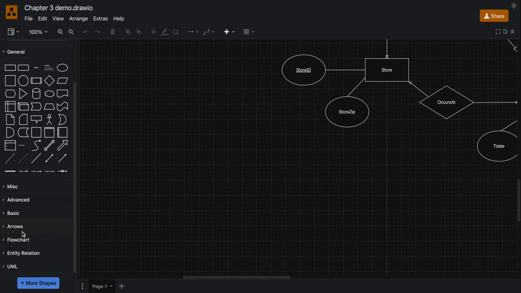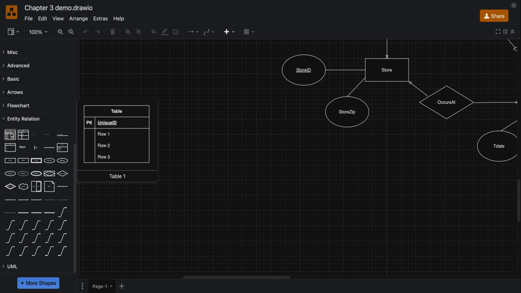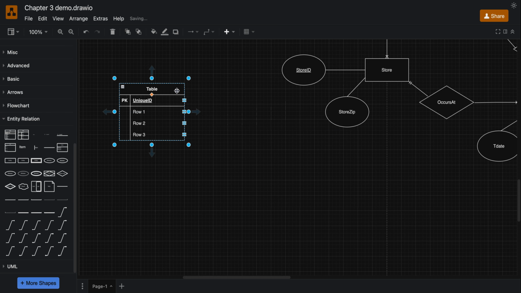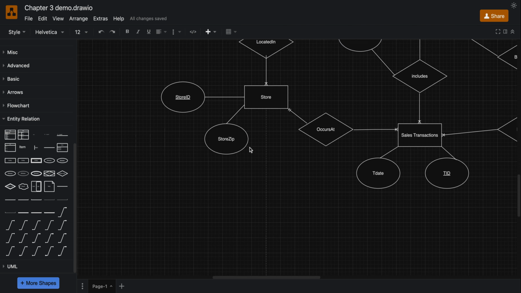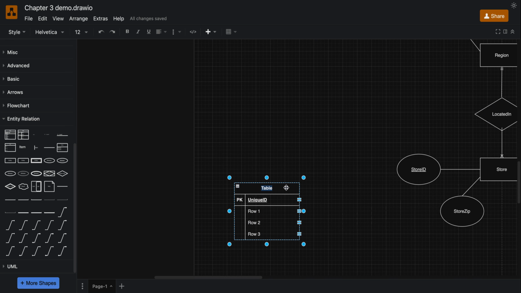So we go down to entity relation, and we pick this right here. Save changes. All right. So to start off with, let's do product. So where it says table up here, this is the entity.